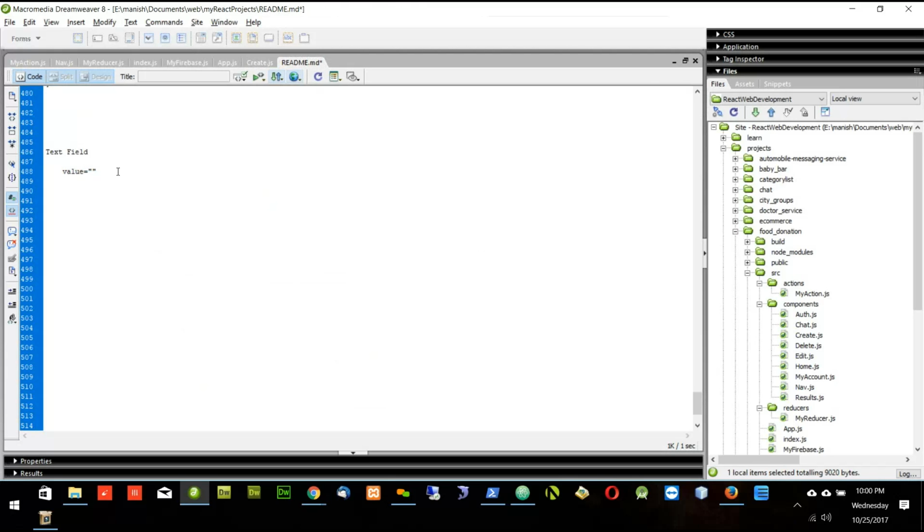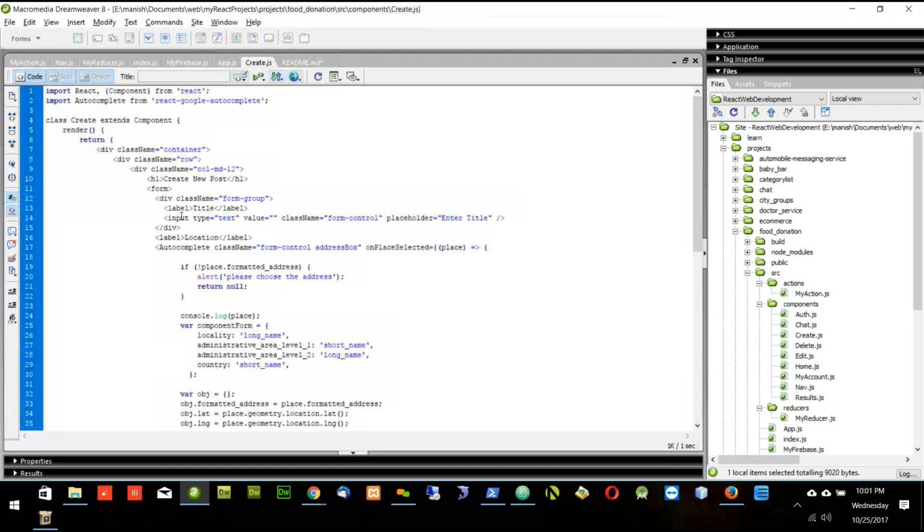How do we manipulate this in React? In React, whenever the user changes this value, we have to call one JavaScript event called onChange. onChange means whenever the user types, we call this onChange method, and in the onChange method we have to save the value in a variable.